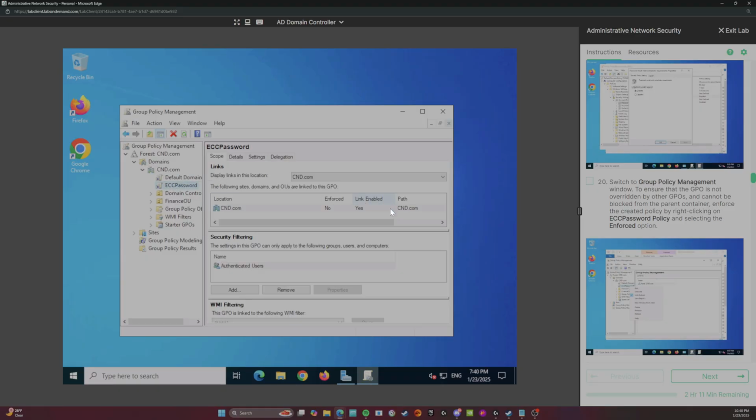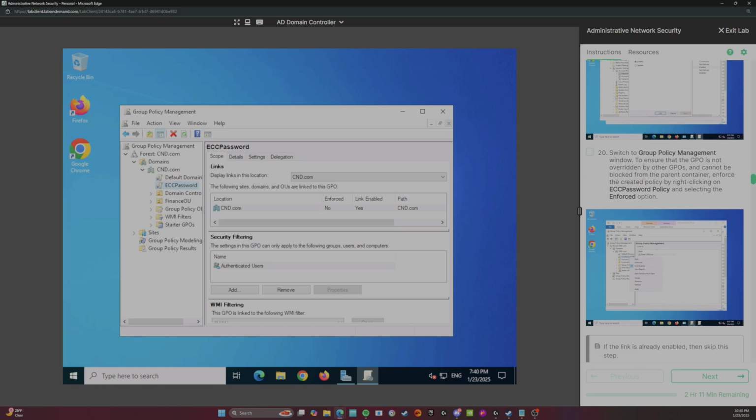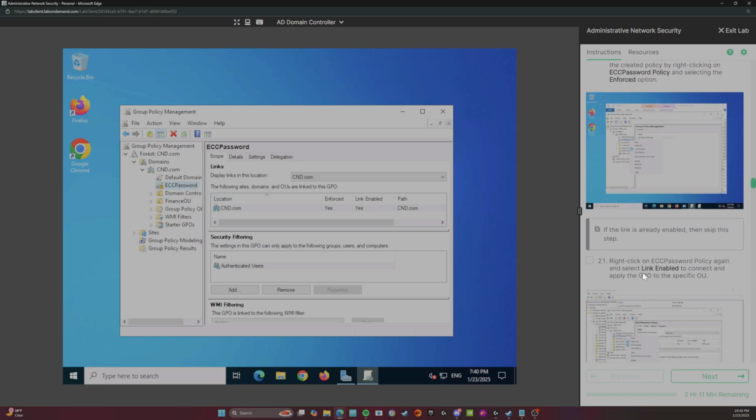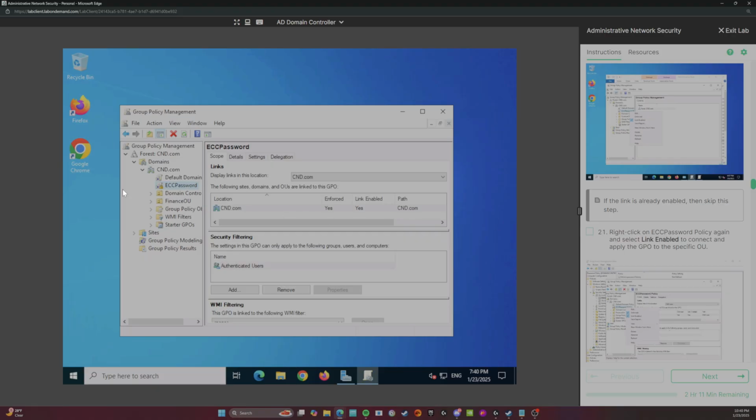It says link enabled, but it's not enforced, so I'm pretty sure they want us to enforce it. So right click, enforce. Now it is. And now it can't be changed because it's enforced to all the users inside this domain, all the computers. Everyone has to reset their password.